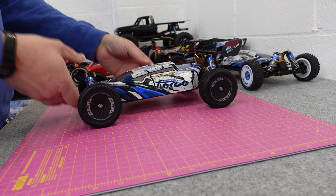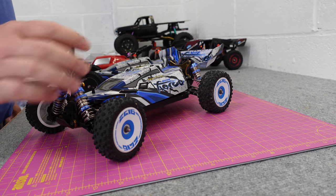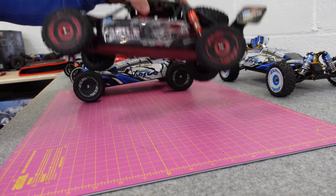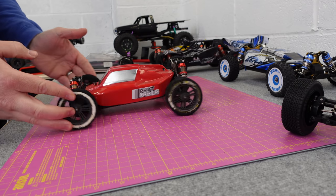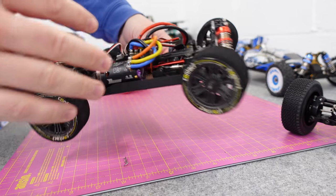This is the 124017, a 1/12 scale buggy. It comes brushless — we'll talk about this in a minute. This is what it looks like stock, and I also do a desert buggy version. I actually prefer this one; this is my favourite of the two. One thing these are good at is going fast — my little modified 14th scale will do nearly 80 miles an hour running a relatively cheap setup.